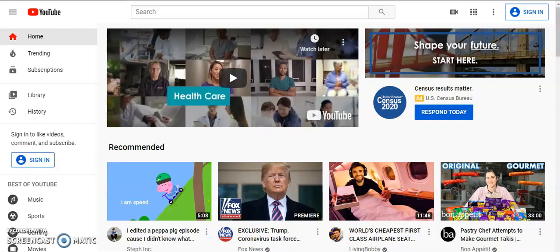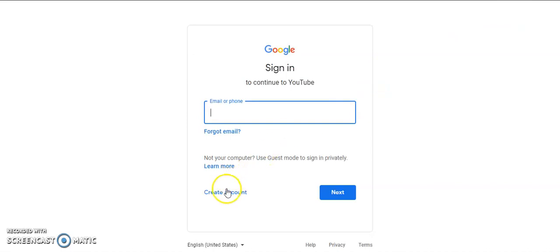So it's pretty easy to actually do this. I'm going to walk you through the process. The first thing is to sign into YouTube. Now, if you already have a Gmail account, you can just sign right into it and you can get started right away. Google does own YouTube, so in order to actually use this, you do have to have a Gmail account. So if you don't have one, you can create one here. And if you do have one, you can just sign right in.